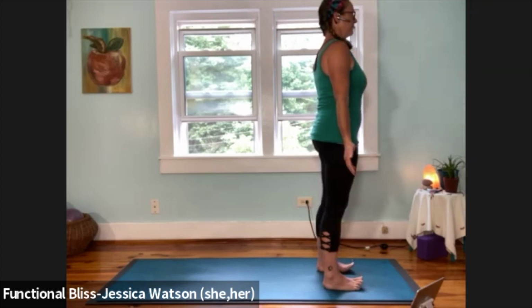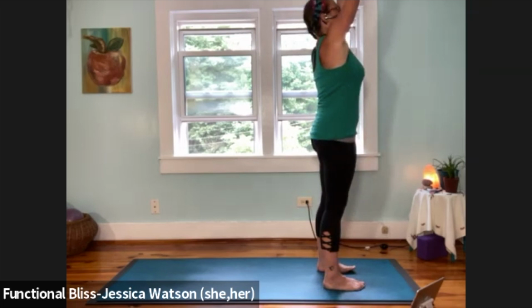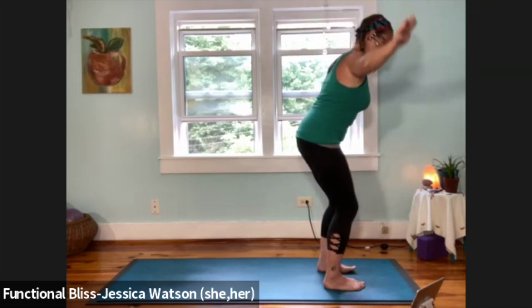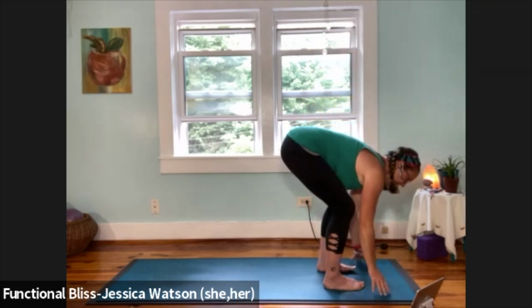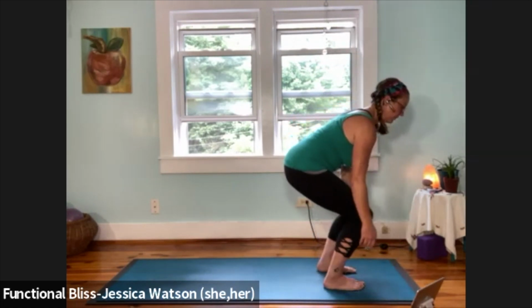Slow breath out. When you're ready, inhale, arms up and look up. Exhale, bend your knees, hinge from your waist, fold down to the ground. Inhale to half forward fold, keep that length in your spine, bend your knees, push into your feet, inhale, arms up.